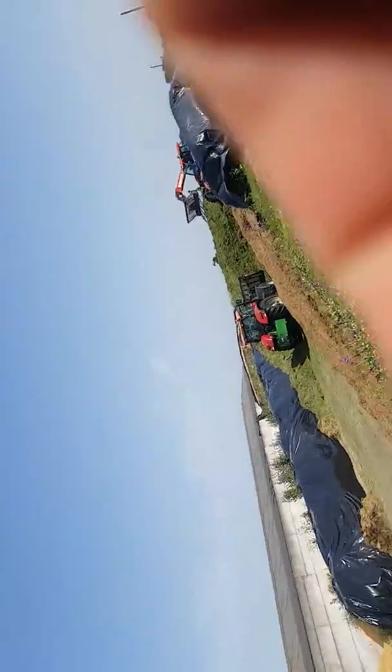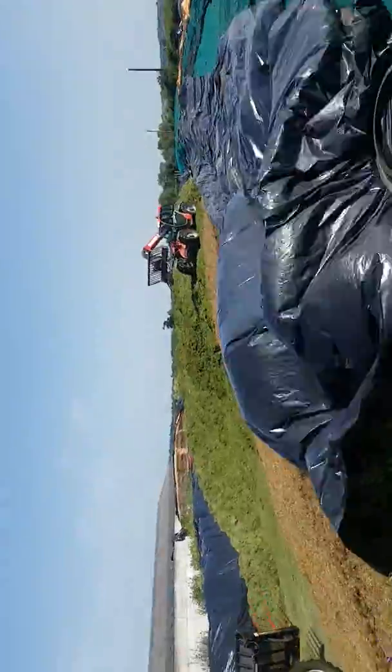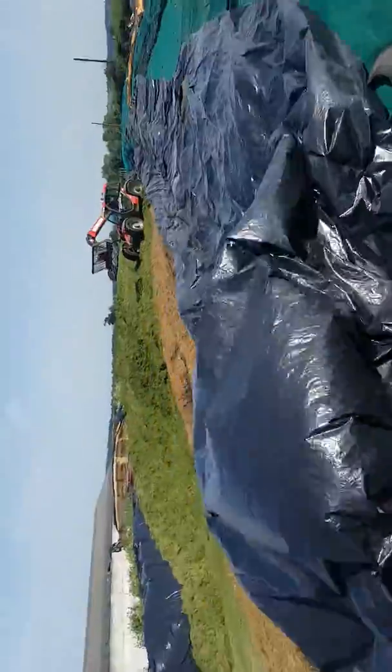Our second cut silage is the Men in Action. Here's on the tractor, Tim, I think it is. Mr. Buck Rake Man, Chris on the loader. Oh no, I've got my finger in front of it all.